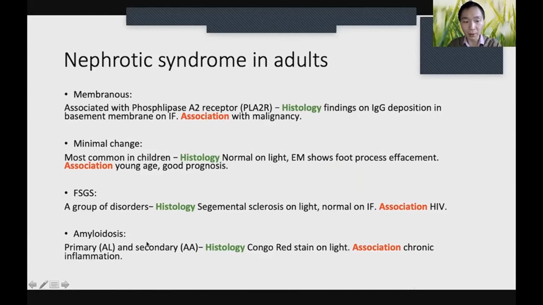And the final one to be aware of is amyloidosis. Amyloidosis often causes nephrotic syndrome and is classed into primary and secondary amyloid. The clue in the question would be Congo red staining. If there's Congo red staining, then it's going to be amyloid, in which case you have to decide whether it's primary amyloid, which is AL, or secondary, defined as AA, which is associated with chronic infection. So look for clues in the question that suggest chronic infection or chronic inflammation and Congo red, and with nephrotic syndrome, the answer will be related to secondary amyloidosis.